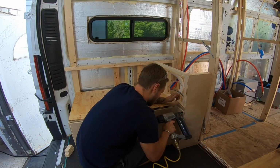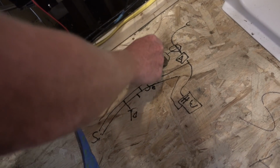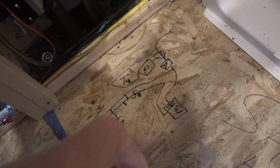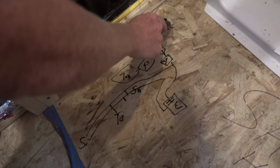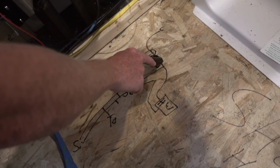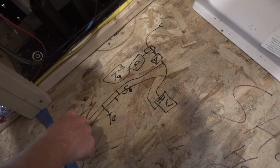And then during the first month when I lived in September, Kyle and I tried to rig it up. Tank to filter to pump to this guy, which will then go to the accumulator, and then everything else is outside the van. Or you can go from city straight through to your accumulator, so that all this will be cut off and go to everything.